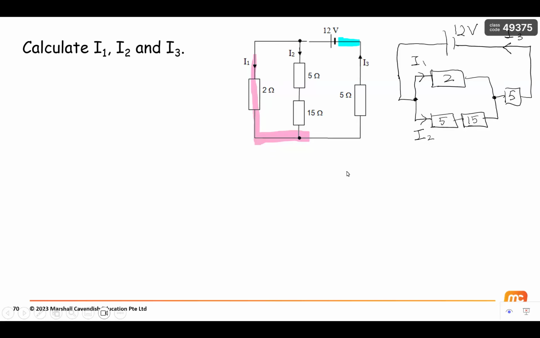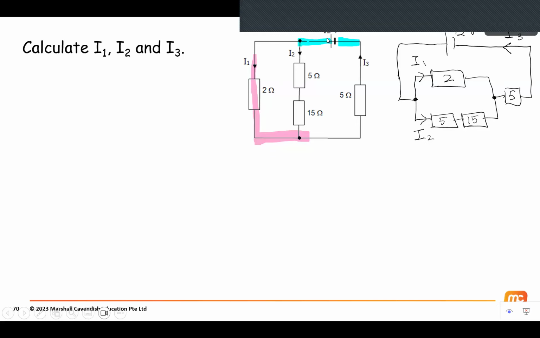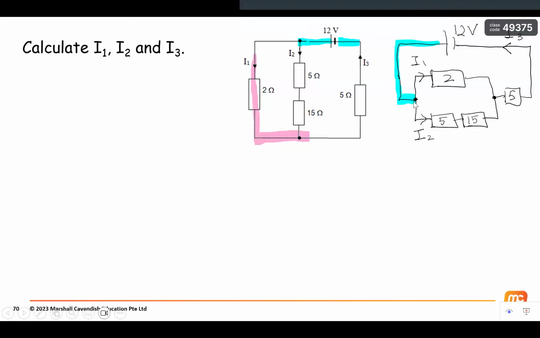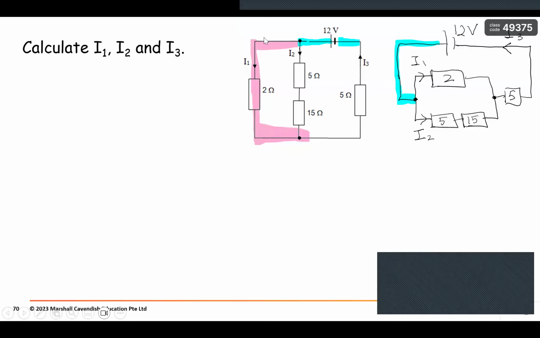So the first step, I have a current flowing out of the battery. I use the blue line over here. This current is flowing out of the battery and I reach this point where I split. So this is the same as here. Then I go to the bottom, because I only want the battery in the top branch. This dot here belongs to here. I will split up into path 1 with I1.